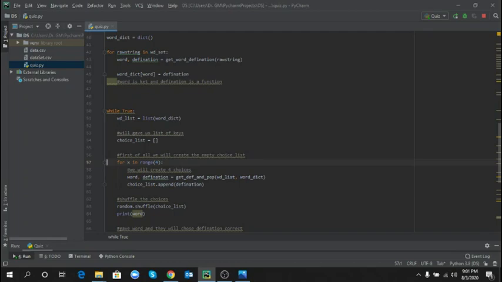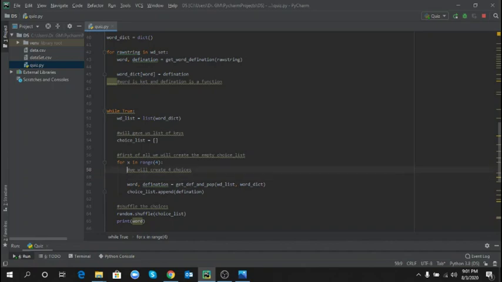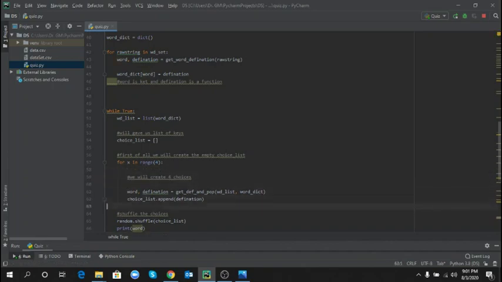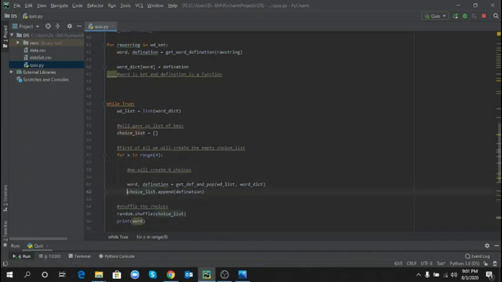So for that we have used another for loop in range, and we will run it 4 times to create 4 choices. So word, definition is equal to get definition, and pop wd list and word dictionary.